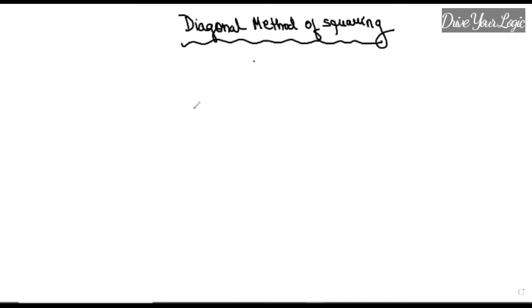Today I'm going to square 39. I've done many videos on squaring, so here's one more method you can check out. Two digits are there, so always remember: two digits means I will make a box of four chambers. If it's three digits, three by three means nine chambers.